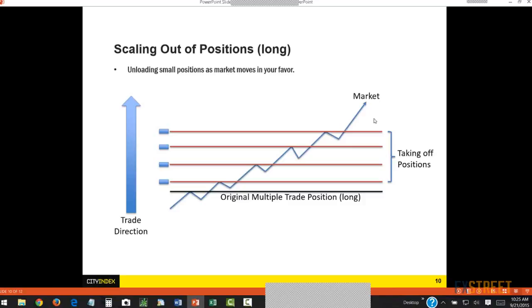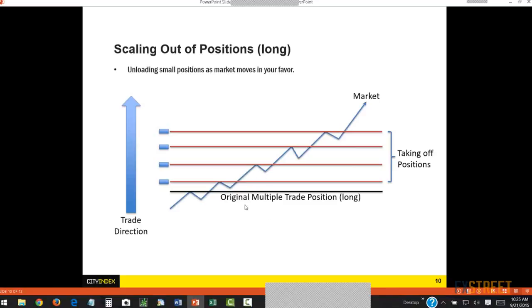But then again, as I mentioned, we have no idea if this trend is going to continue. Markets are fluid, markets are volatile, and you want to be able to lock in as much profit as you can on the trades that you take. So this is another way to have a higher probability of profiting on your trades. This is also a way to manage your trade.